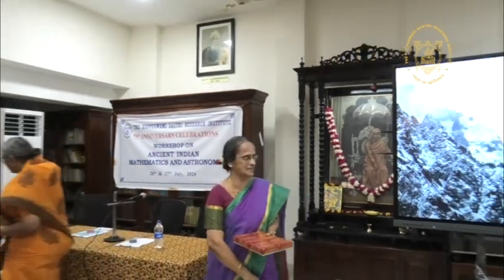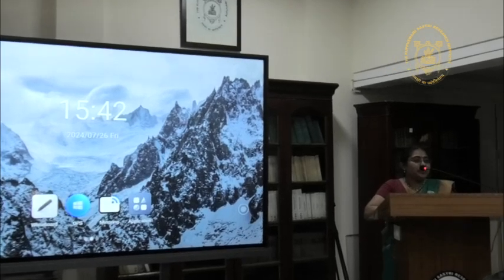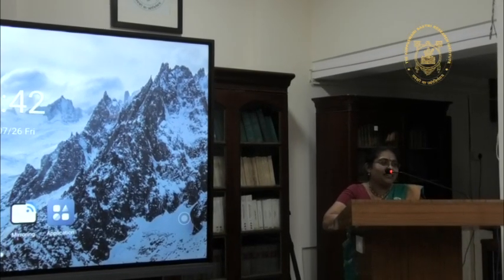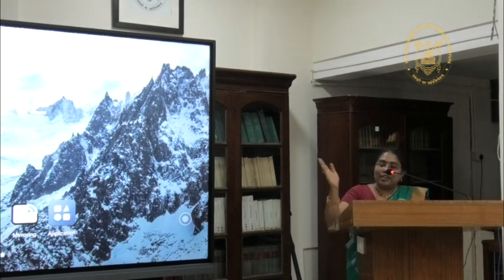I'm sure you will all agree how rich our Indian knowledge system has been. From morning, we have been listening to terms like dhana, rina, kshepa, bhavana, chakravala, and so on. But to understand our own Bharatiya mathematics, we are dependent on Western mathematics. So this workshop has been organized to open our eyes, and they have worked hard, like doing tapas, when they were doing their PhD to unravel and understand the terms. They have spent sleepless nights. With all their efforts, today we are able to witness this. So thank you both, ma'am.